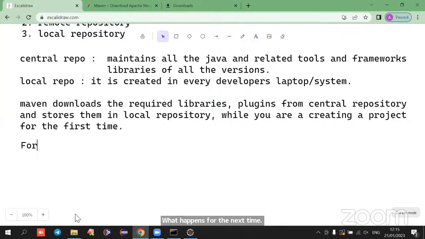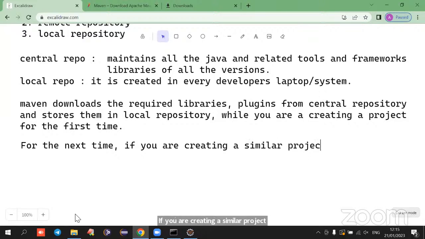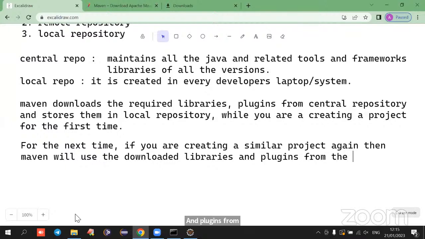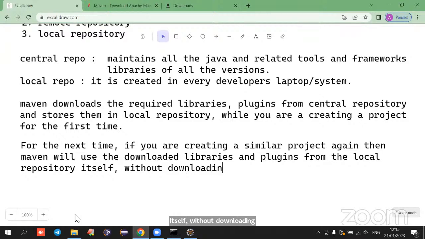For the next time, if you are creating a similar project again, then Maven will use the downloaded libraries and plugins from the local repository itself without downloading them again.